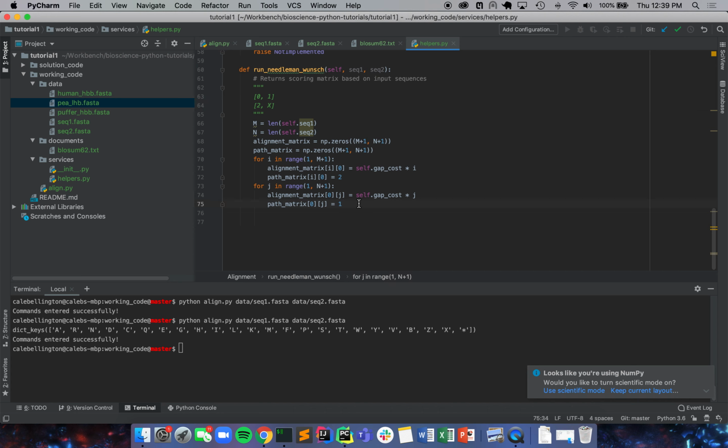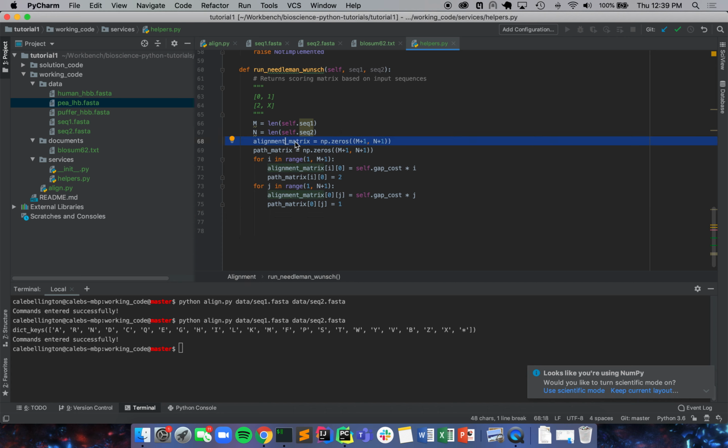Okay, great. Now we actually get into scoring. So this is our really cool dynamic programming problem where we've set up this scoring, this alignment matrix that's going to solve our problem at any i from 1 to m, and then any j from 1 to n. And that's going to fill in our entire matrix. So for i in range 1 to m plus 1, for j in range 1 to n plus 1.